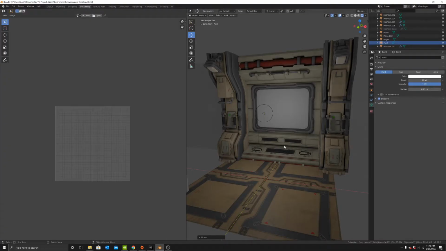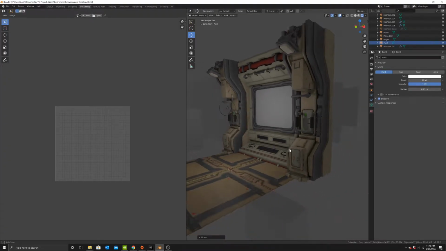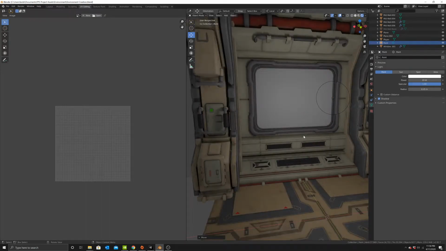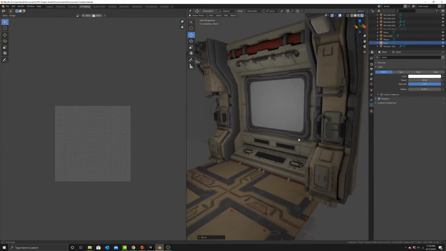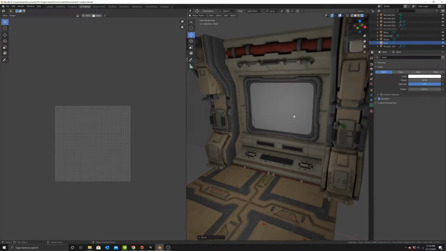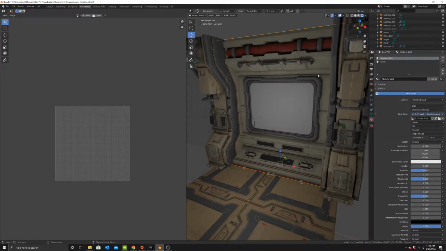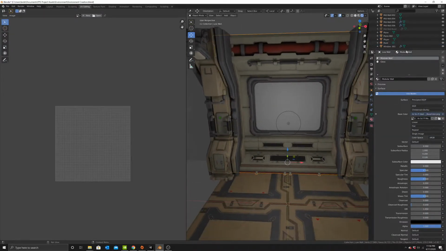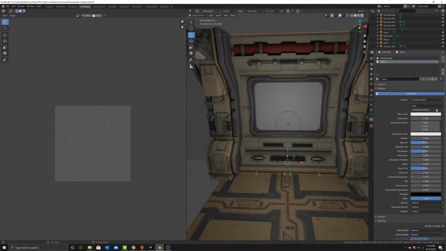In this video, I'm going to be recording the process of making the glass material that is going to be in the modular walls that we've been making in the series so far. So in Blender, I put together this quick little rendered view of what the modular walls look like so far. And if we click on this modular wall, you can see it's made up of two materials, and the glass material is one of them.